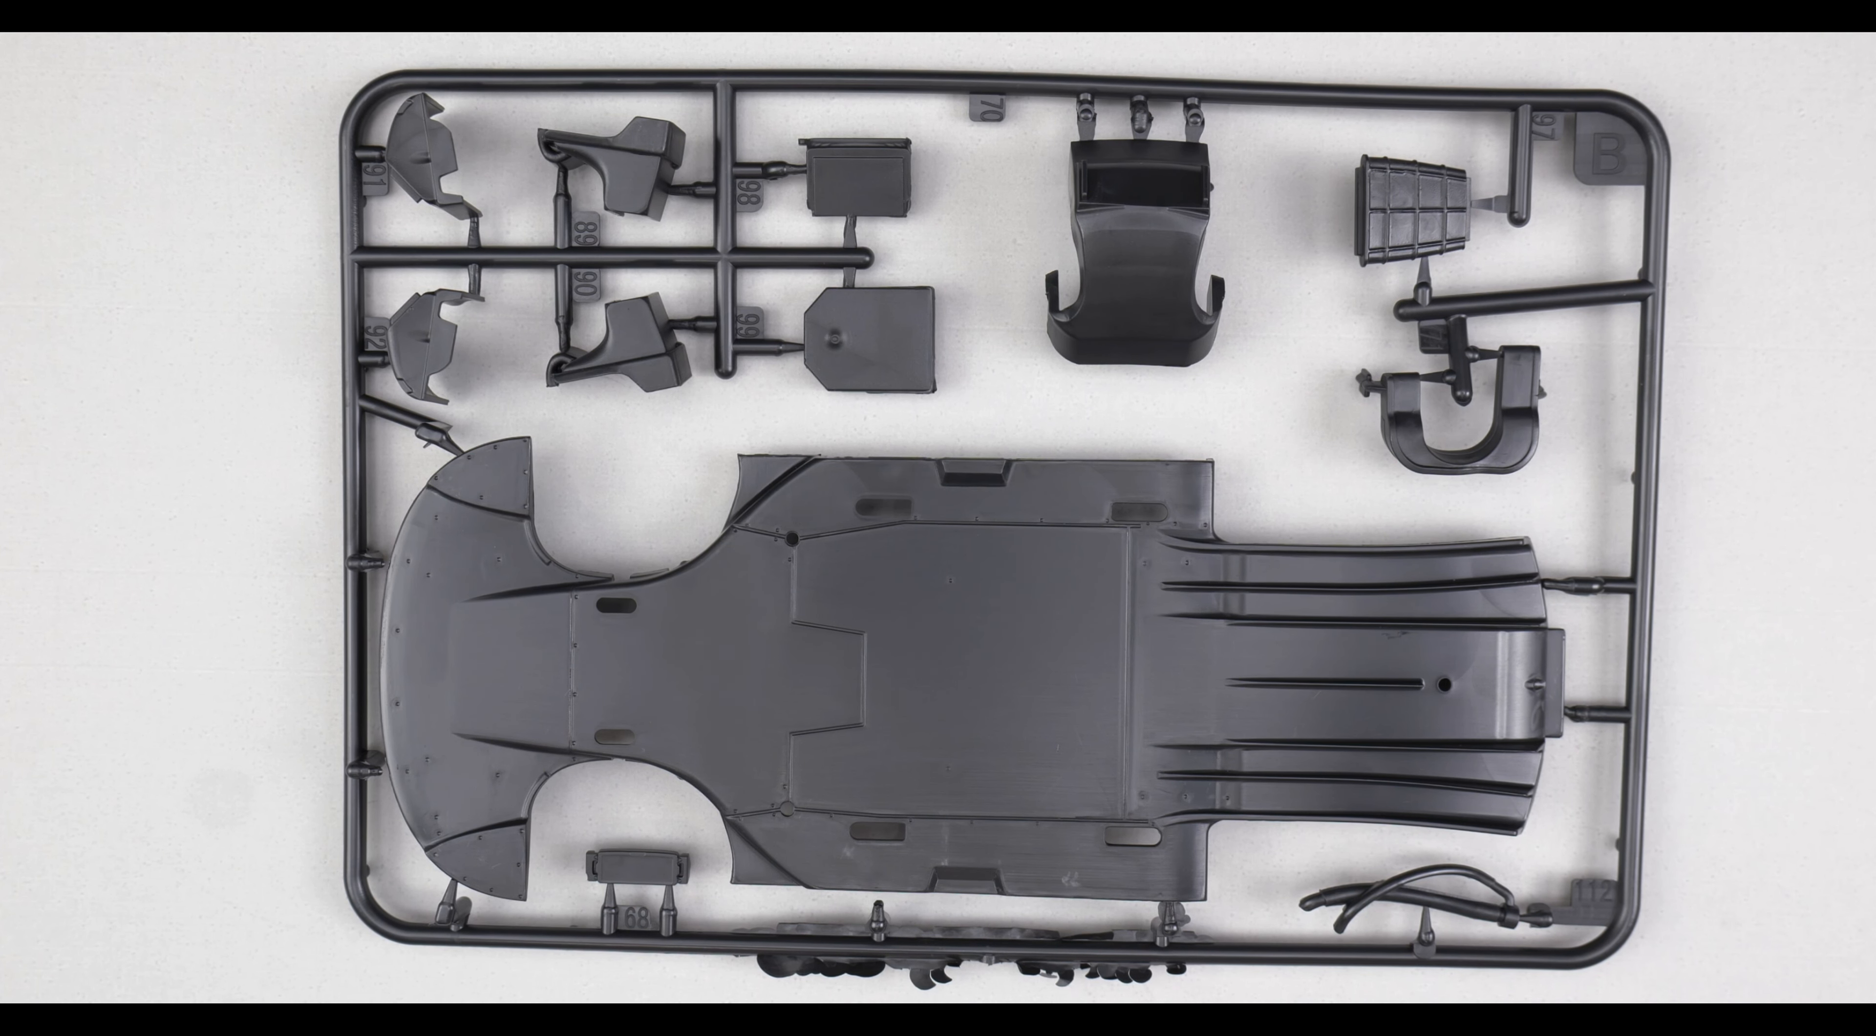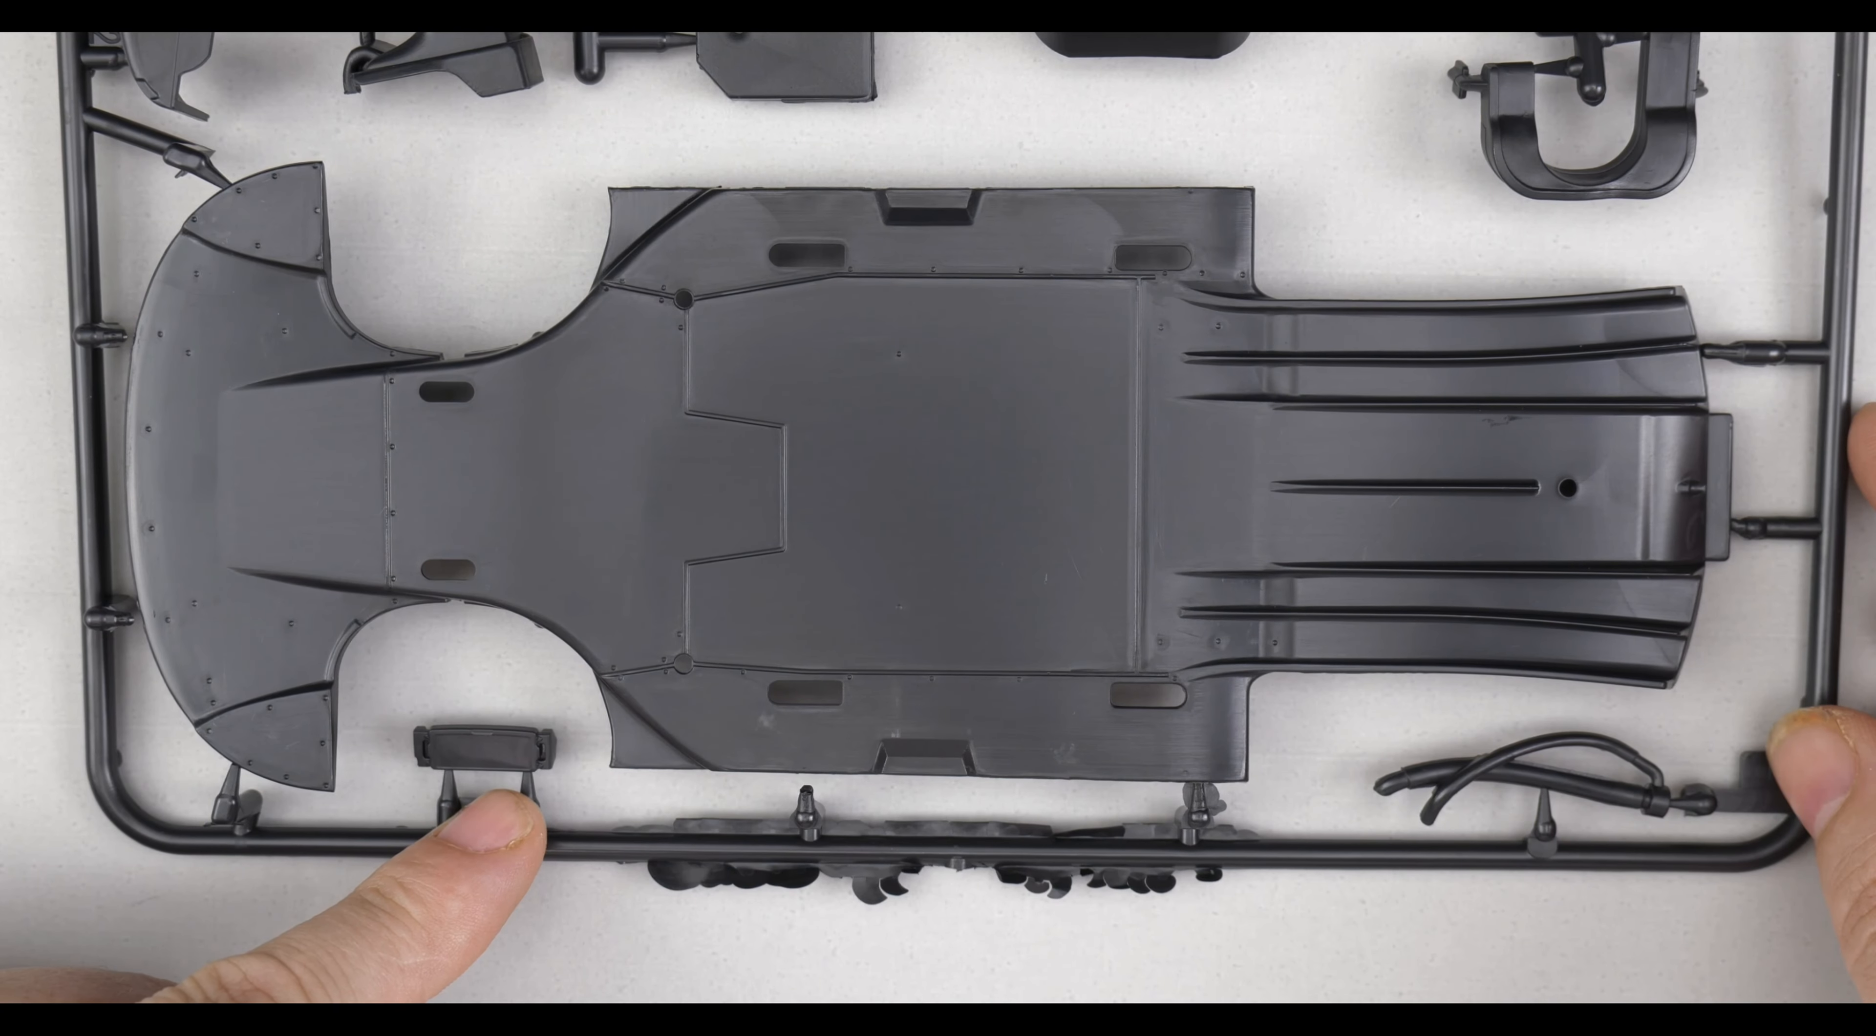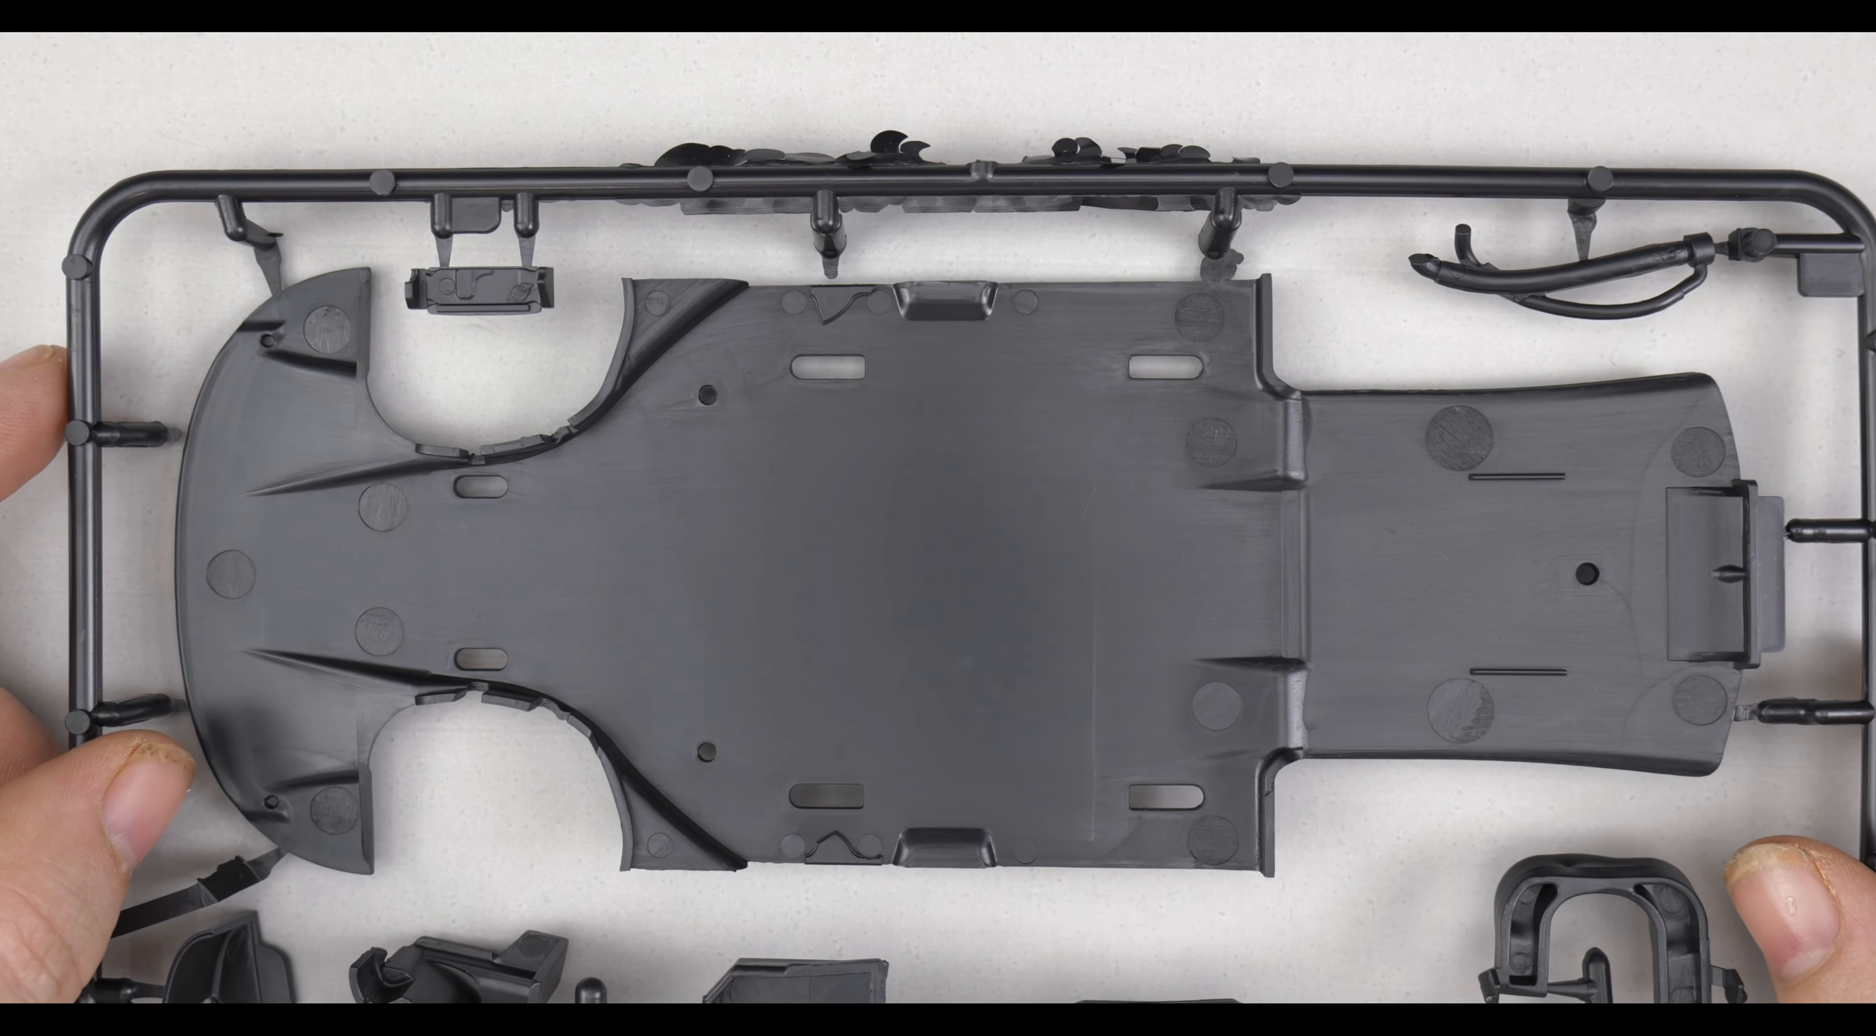Getting started now with Parts Tree B, which is going to be the underside plate parts tree. Taking a look at the underside plate with the rear diffuser. Now you have the instrument cluster. Right here you have the fuel filler. In this area, the roll cage sits. And you're going to want to paint the floor the same color as the roll cage, chassis gray.